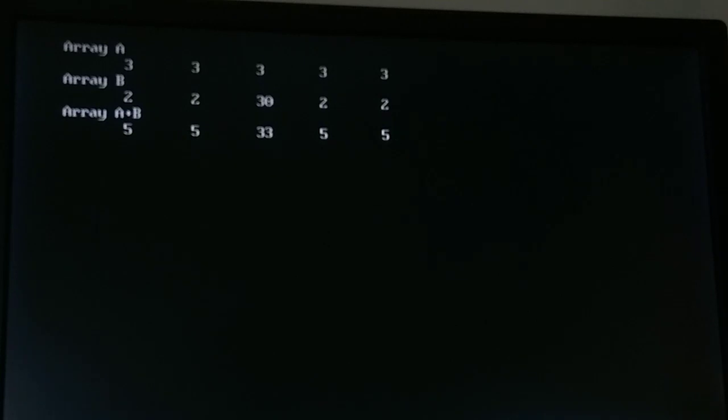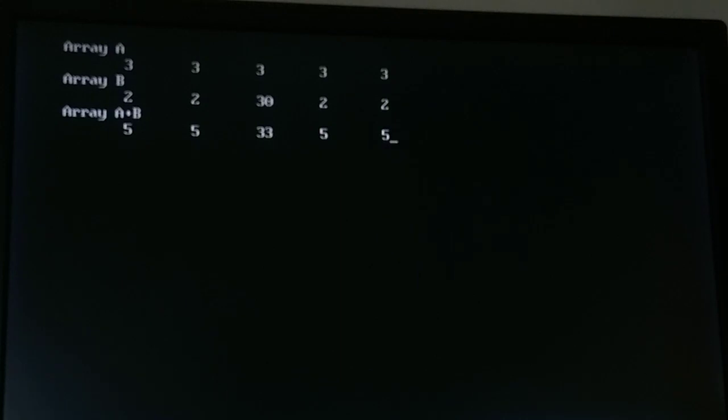You can see what we have done is we have replaced B2 by A4 multiplied by 10. A4 is 3. 3 multiplied by 10 is 30. Now you can see that in array B, the third element, that is B2, is now 30. Actually we had entered that as 2.